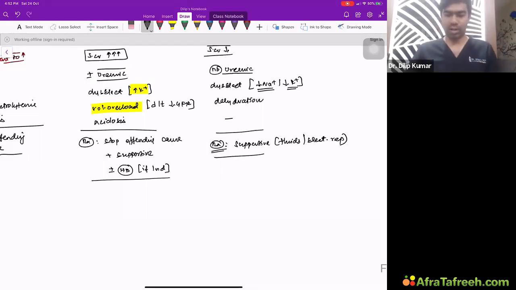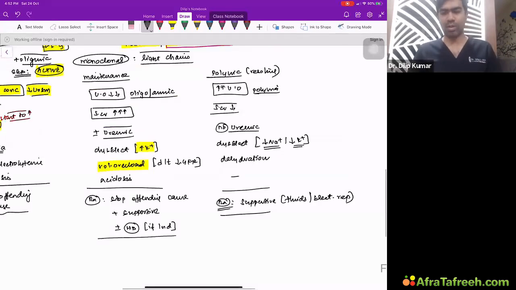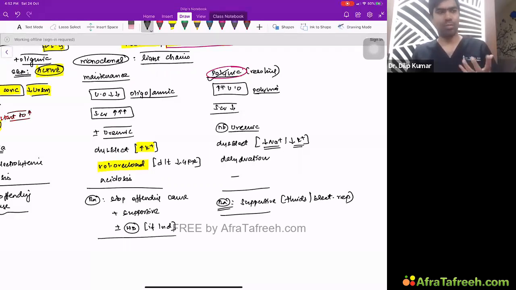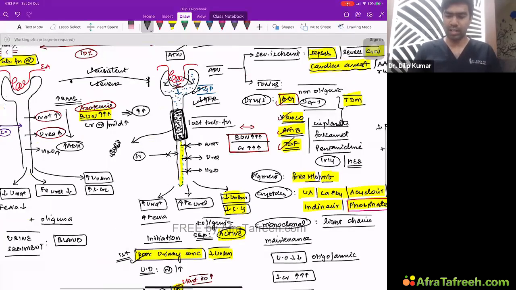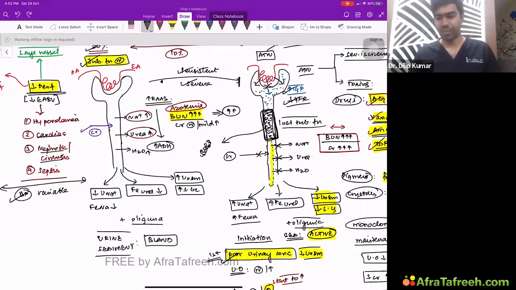Remember, the first to get lost is the urinary concentration, and the last to recover is also the urinary concentration. Why do you get polyuria? Because the obstruction will be gone, the sloughs will be over, but the damaged tubules are only now regenerating and have not yet fully regained their functions. That's why there will still be poor urinary concentration, and they cannot absorb any solute or solvent, so they will be excreting a lot of solutes and solvent, because whatever was obstructed initially might start going down during this phase. So there will be a polyuric phase. That's what happens here. This is the basic difference between a pre-renal AKI and acute tubular necrosis.